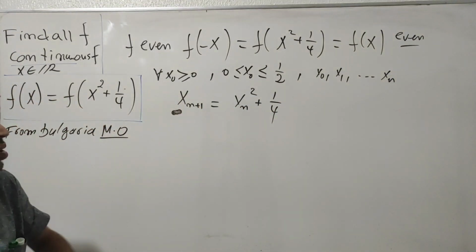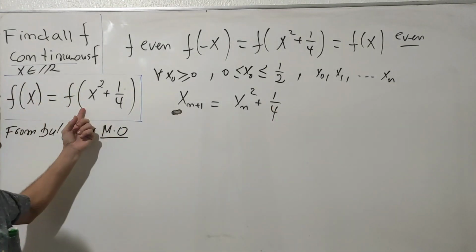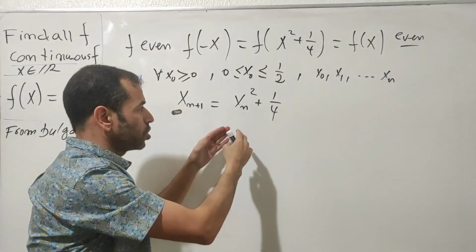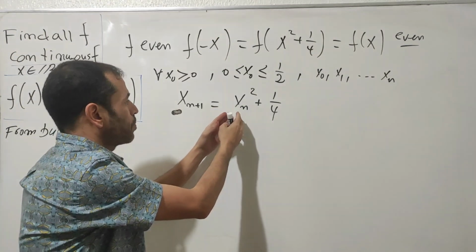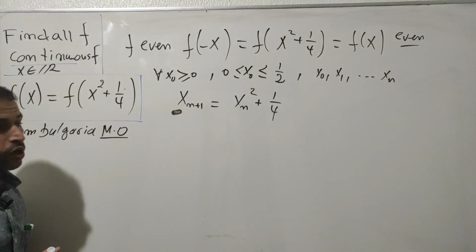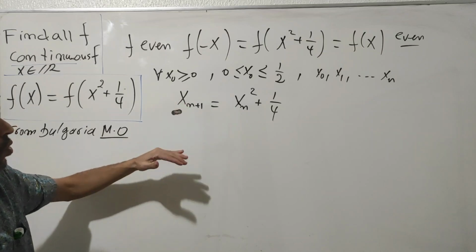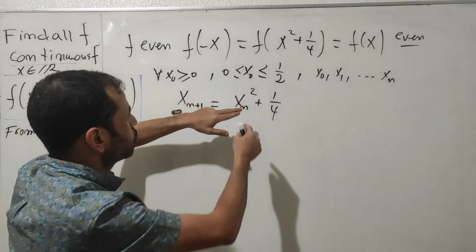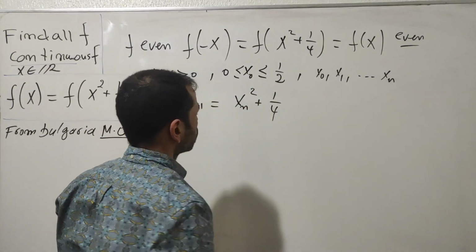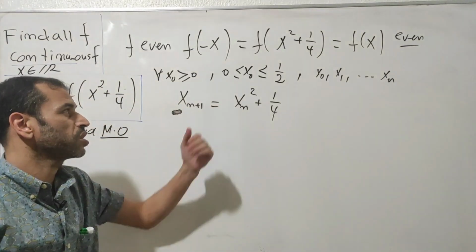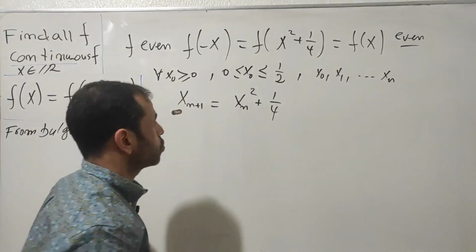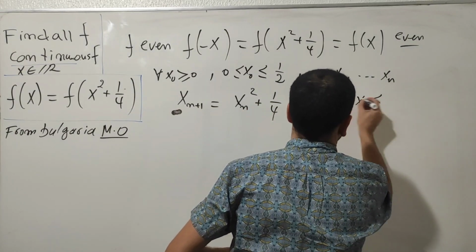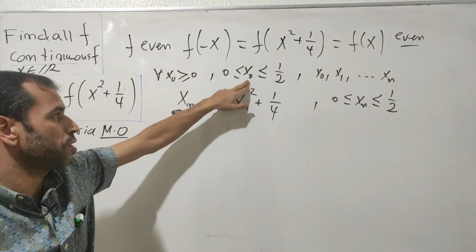You might ask why we choose this one, why do we have a different thing here? We are going to connect this one with our function in order to make a small bridge where we can pass from this one to our setup. Our goal here is that we have chosen this as an increasing sequence. We are going to prove that, because since x0 is between 0 and 1 over 2, the sequence is going to be bounded. First, we are going to prove x sub n is between 0 and half, based on the base case that we have here.